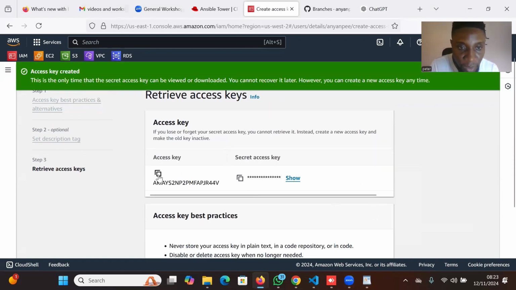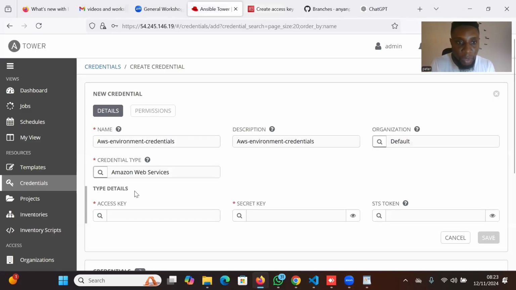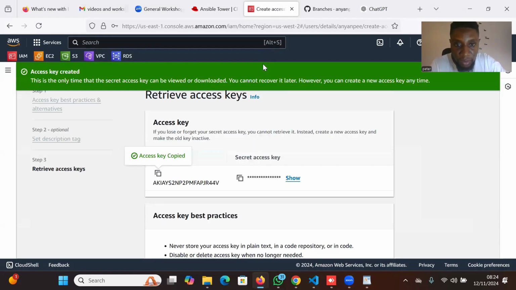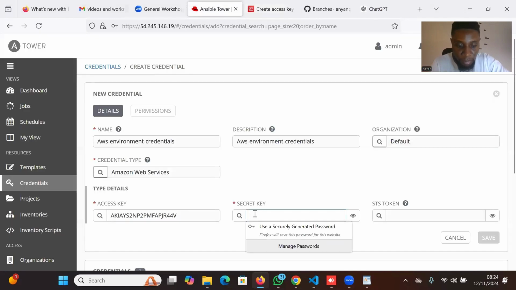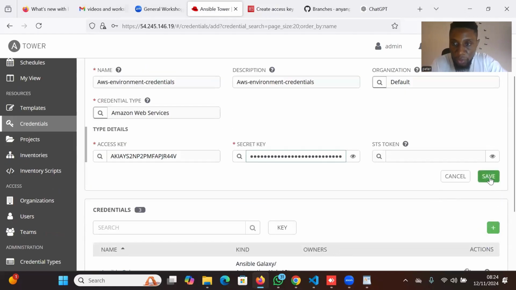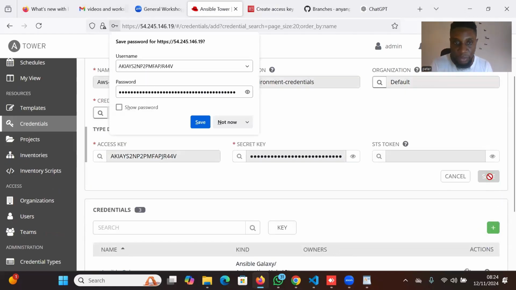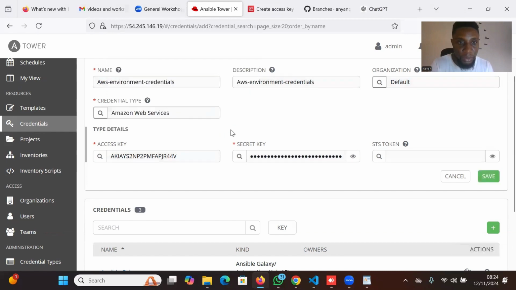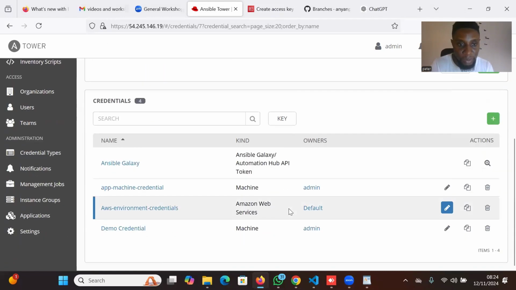So I'll pick the access key and go to Ansible Tower, give it to Ansible Tower, paste it here. You go pick the secret access key, copy, and you paste it here. So you have that for access, giving Ansible access into your environment. So we have that now, AWS environment credential.